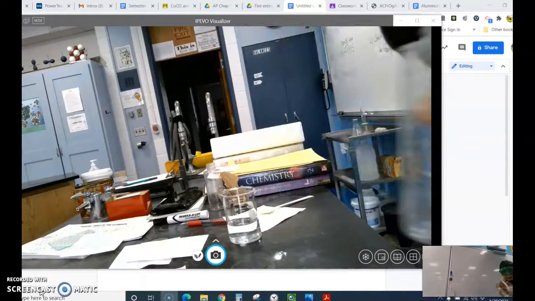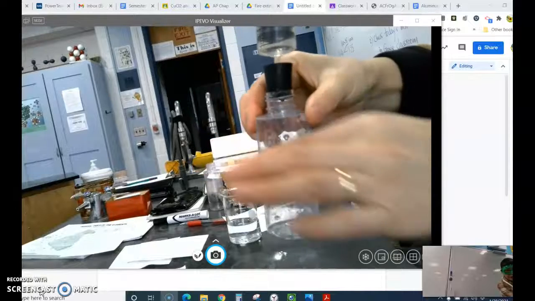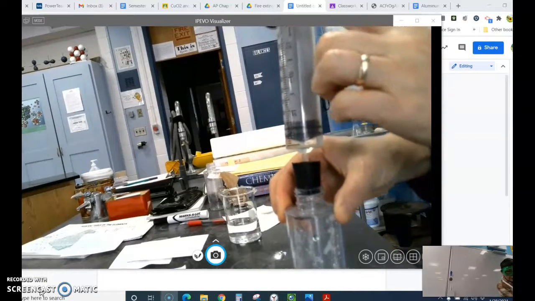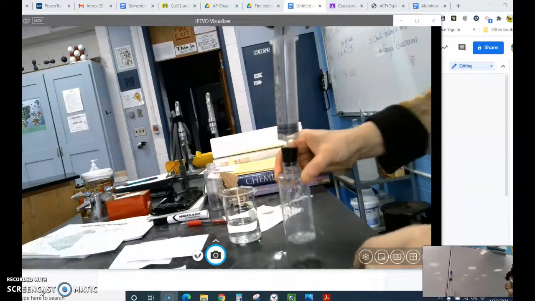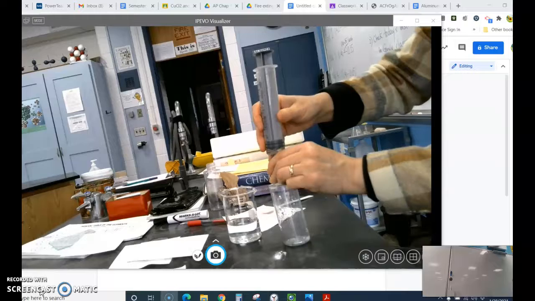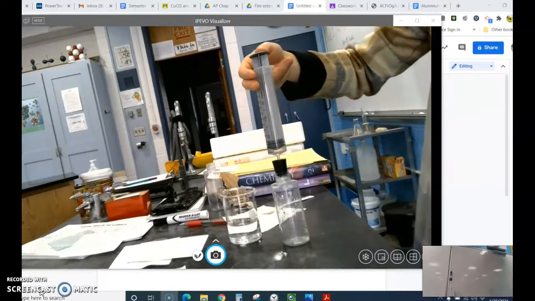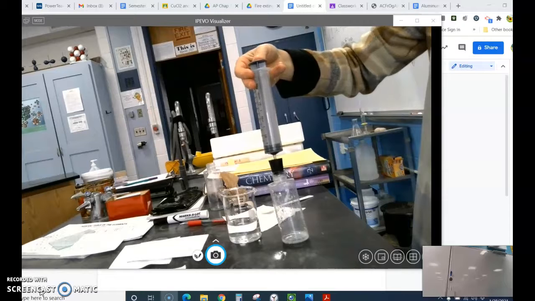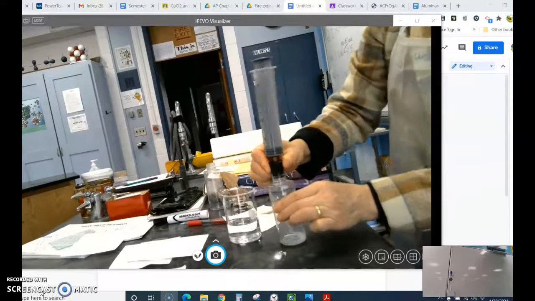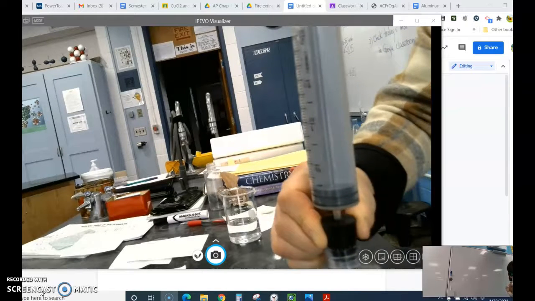Then I'm going to deliver this into the reaction bottle. When they produce carbon dioxide, there is no other place to go, so it will push the plunger up, and then we can measure the volume. I will gradually move this closer for you to see. Here, I'm going to deliver this 5 milliliters of vinegar in, and then stick this one here. Eventually the plunger should move up.